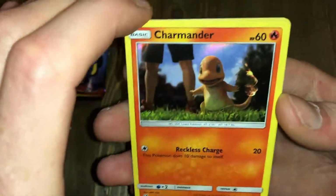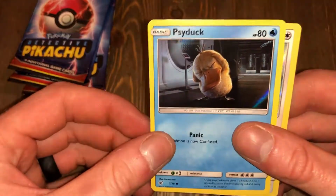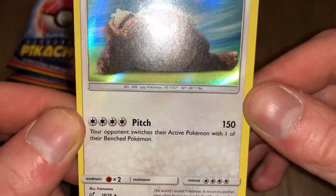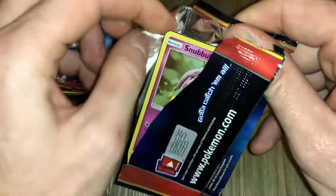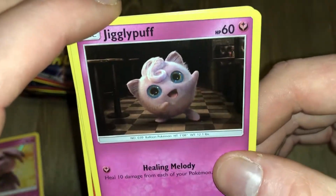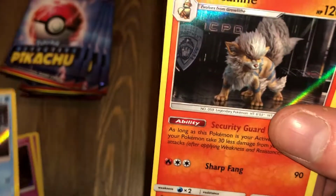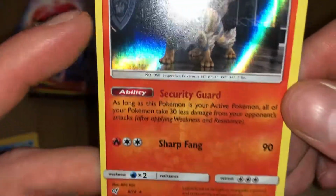And we got a Charmander, a Lickitung, Psyduck, and a Slaking with a pitch for 150. Alright. Code card. Got a Snubbull, Jigglypuff. I like that Jigglypuff art, I really do. A Psyduck, and an Arcanine. Nice. With a Security Guard and a Sharp Fang.